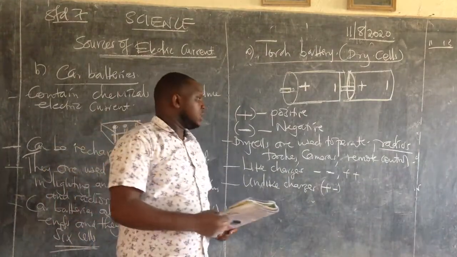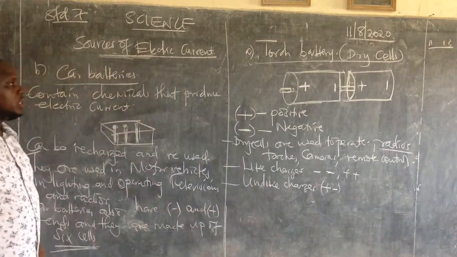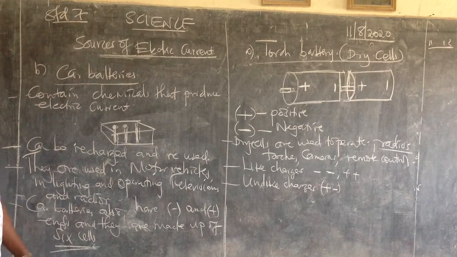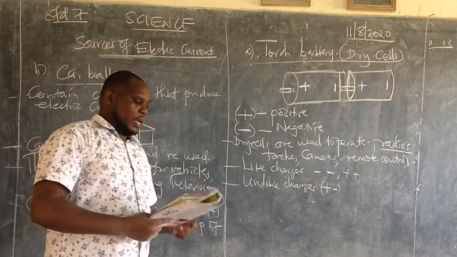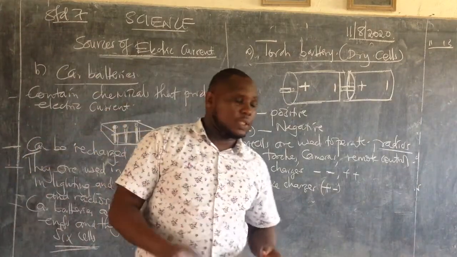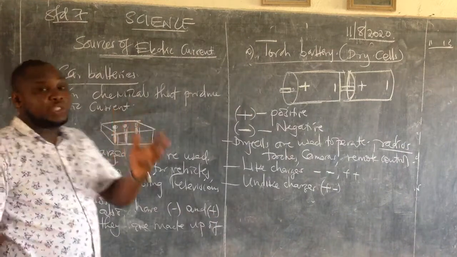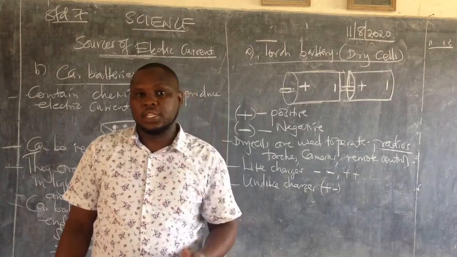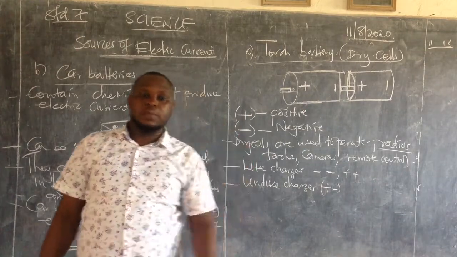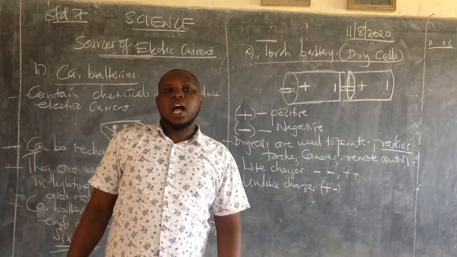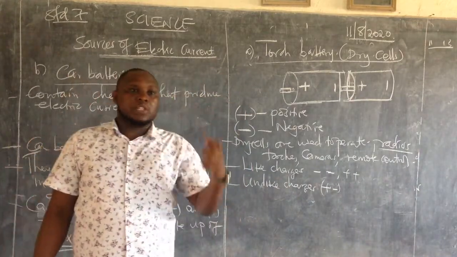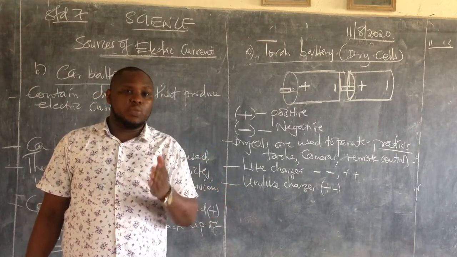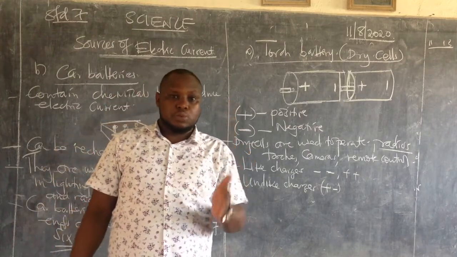So we are going to end at that point. Remember, we talked about the torch battery. We have shown how it looks, and then we have also talked about the car batteries. In our next lesson, we are going to discuss the generators. There are many: hydroelectric generators, geothermal generators, petrol and diesel driven generators, wind driven generators. There are so many types of generators. We are going to discuss all of them and see which one produces electricity in which way. For example, the way a geothermal generator produces electricity is not the same way a hydroelectric generator produces its charge.